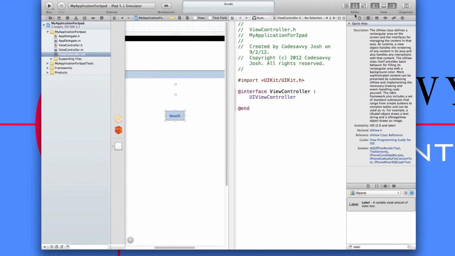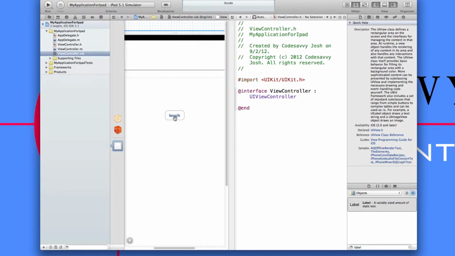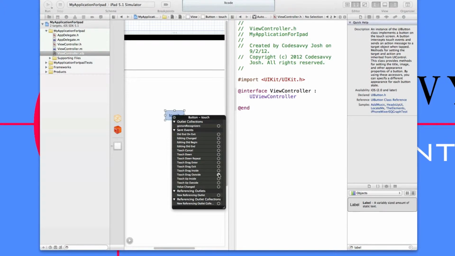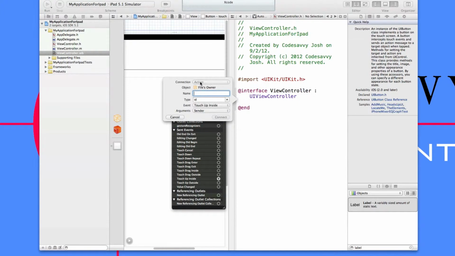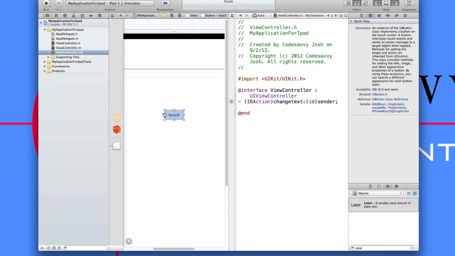You can use the assistant editor button. Click the second button, the middle one. Make sure it's in ViewController.h. Right click the button, touch up inside, and drag it here. Here you can put the name, change text, and you can also do it another way.